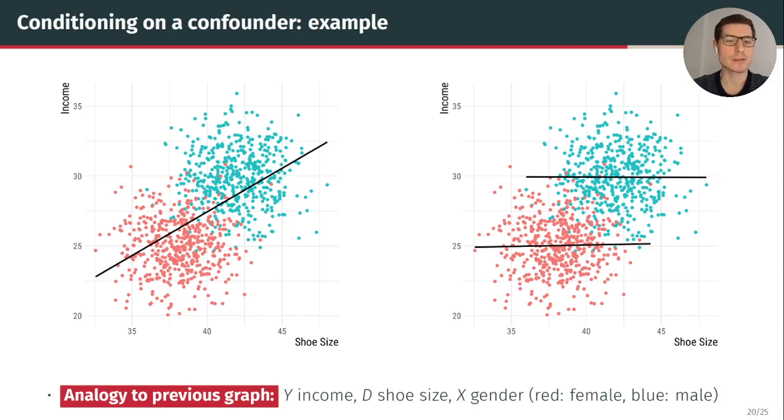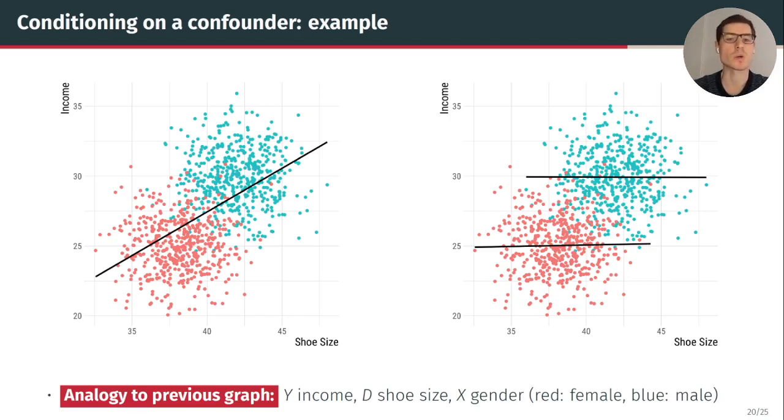And gender is not indicated as one of the axes, but is indicated by color. Now, when you look at the left-hand graph and ignore the color for a moment, you might be tempted to assume that there is a causal relationship between shoe size in our sample and income, right? So we see the positive relationship in the dots, but also in the fitted line. Now, do we really believe that there is a causal relationship between shoe size and income? Well, I'm sure there are some silly studies out there published in high impact outlets, but that's probably a little bit fishy.